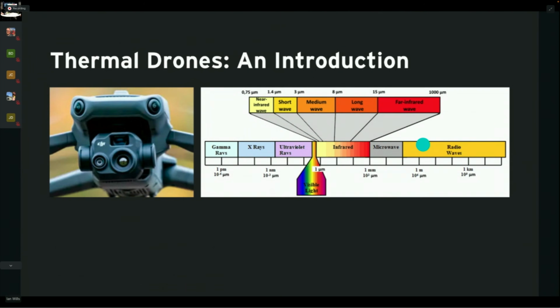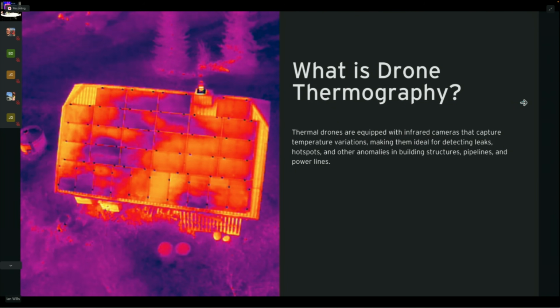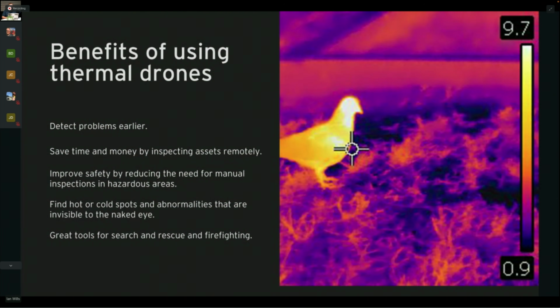It's no longer in that spectrum, and it moves into radio waves or microwaves. So they're good at a high level for detecting leaks, hotspots, and differences. It's invisible to the naked eye, and it's going to be something that's easy for you to pick up using a thermal sensor.